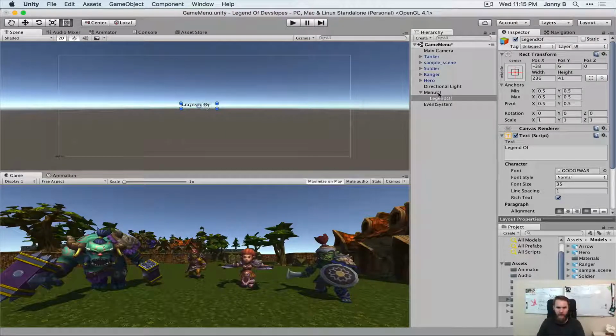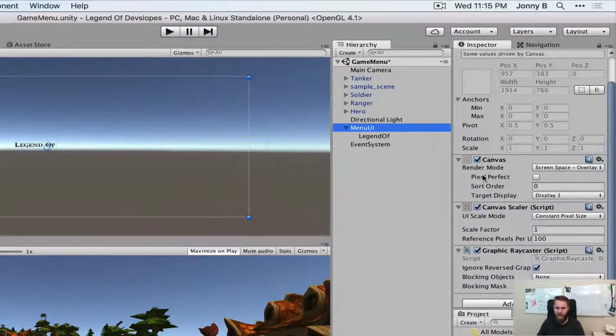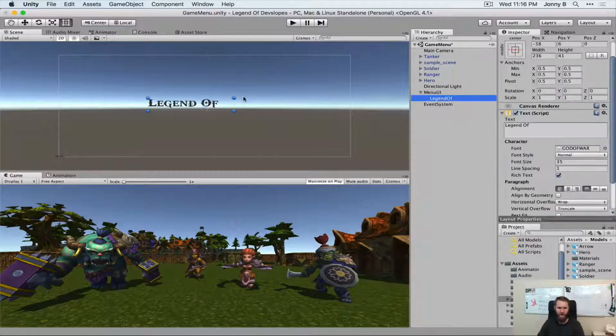And one thing I wanted to show you here in the menu UI, that we're actually going to change in our level scene as well, is here in the canvas scaler: instead of constant pixel size, we're going to go with scale with screen size. For instance, I'm working on a Retina screen, which is my laptop, and then I have a non-Retina screen for my second monitor. If you go from one to the other and you have the constant pixel size set, then on my non-Retina screen, it just blows up. With scale with screen size, it looks a lot better actually. All right, so that looks good for the Legend of.